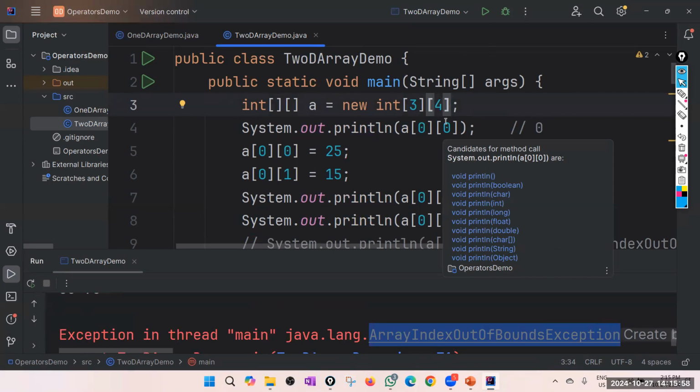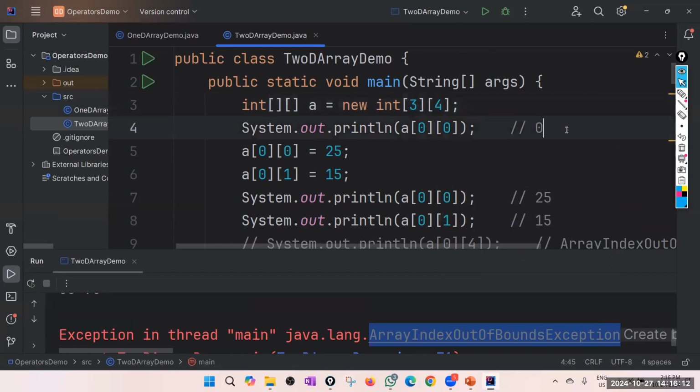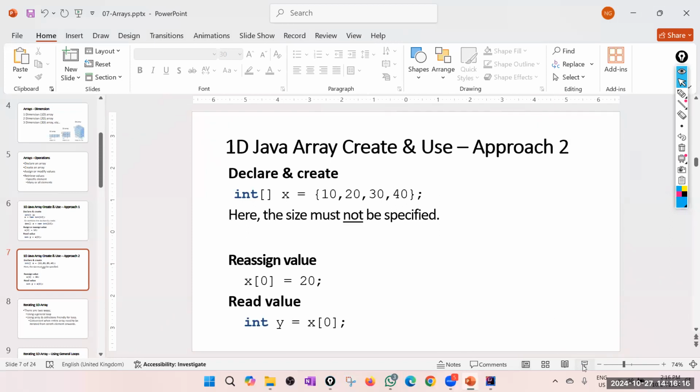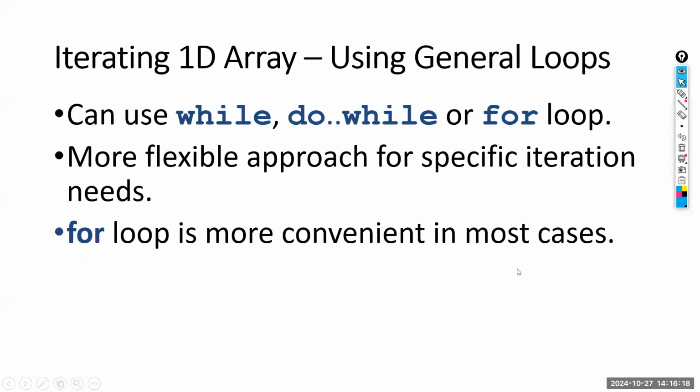But very rarely do we go for 3 dimensions. Most of the time 2 dimensions is enough. But in some cases like data analysis and data mining, we heavily use 3-dimensional arrays as well. Okay, fine. So that's it about arrays. Details are in your notes as well.